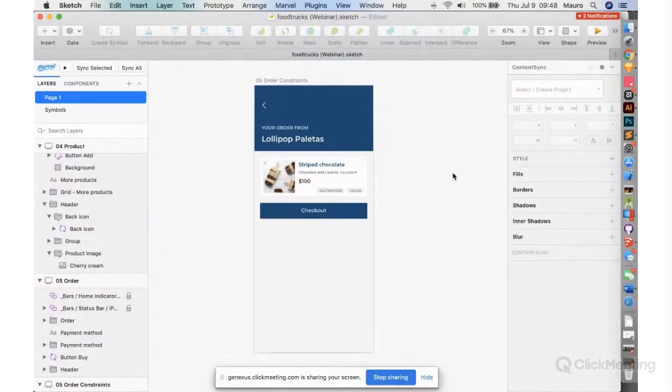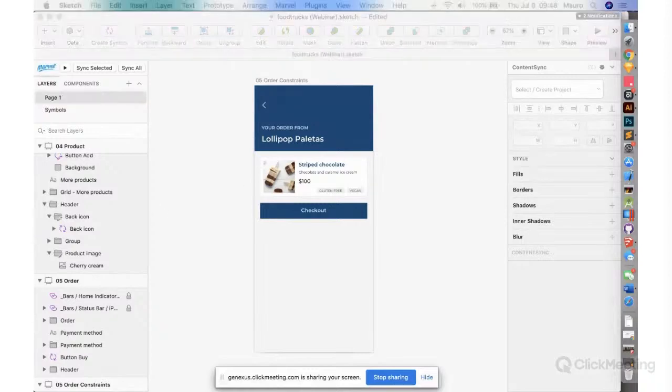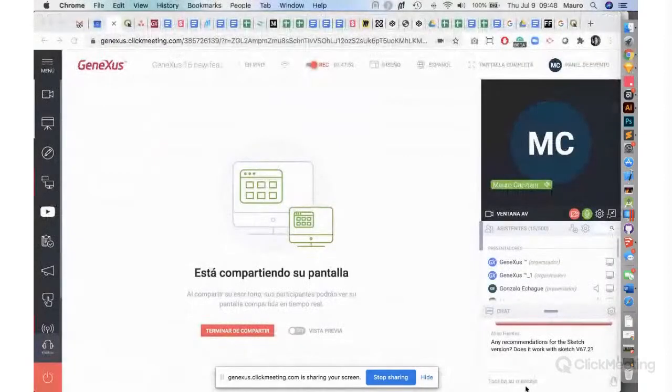Okay, if you want more information about how to import a Sketch file in GeneXus, you can see the post on our wiki page. There you can also download some Sketch file examples like this one that follow all these recommendations and conventions. I can put the link to the wiki here in the chat.